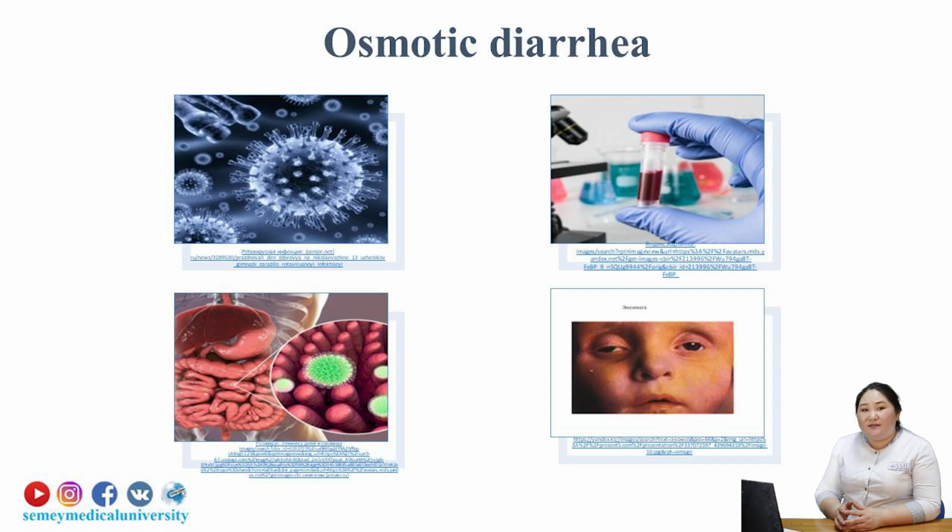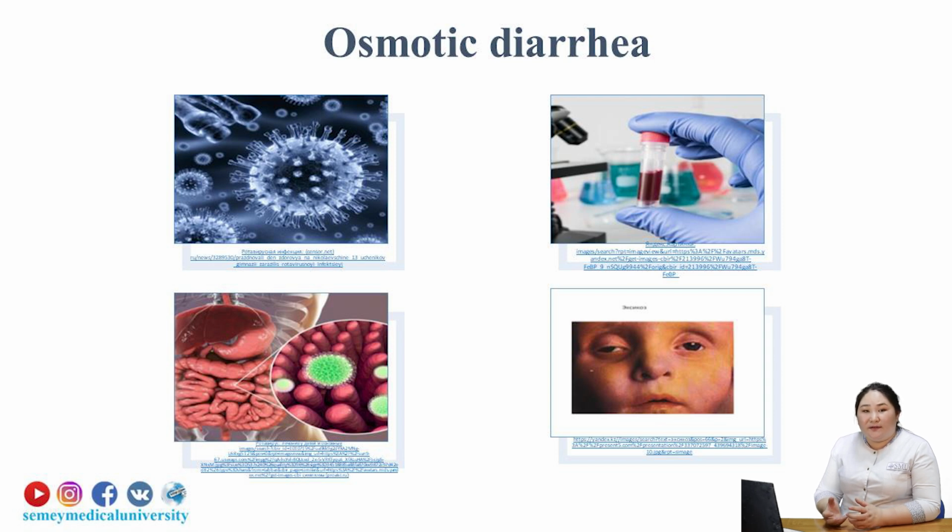Next type of diarrhea is osmotic diarrhea. Osmotic type of diarrhea is mostly caused by viruses. The classical clinical form of osmotic diarrhea is caused by rotaviruses, as you know. Infection will spread, of course, by the fecal-oral route, and the pathogen will penetrate the GIT tract from our stomach to the intestine, mostly the small intestine. Here, these viruses will produce toxins which cause necrosis of the villi of the enterocytes, which leads to disturbed absorption of carbohydrates.